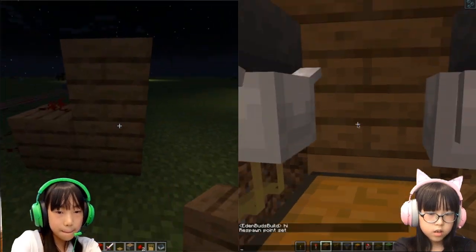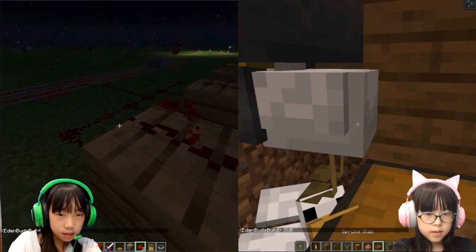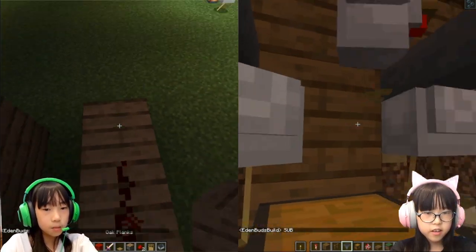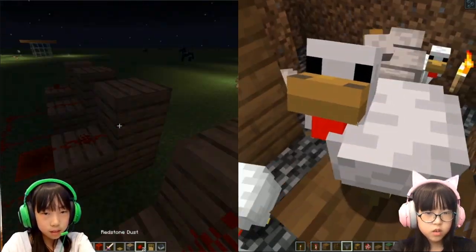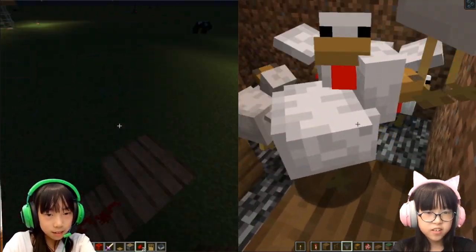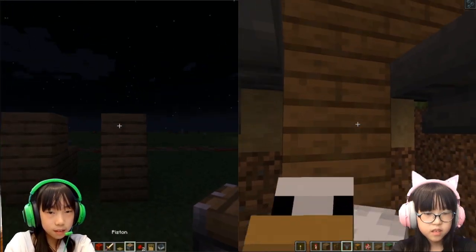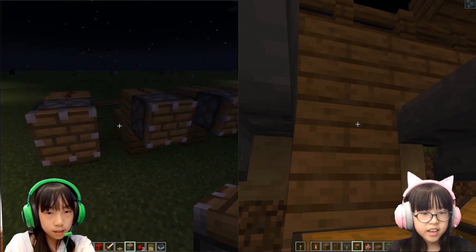Okay. And I'm just gonna... So I'm just gonna like... Hold this. Okay, what is going on? I hope this will work. I'm not sure if this will work. Chickens, if you don't cooperate, I'm gonna kill you. No. Look, the chickens are seriously not cooperating. Chickens, please stop. I'm trying to protect you, but I can't if you keep going.